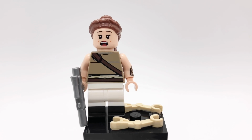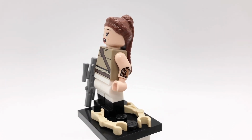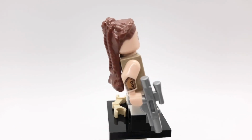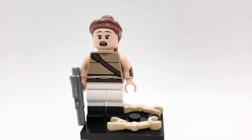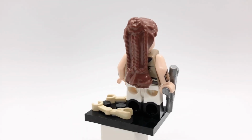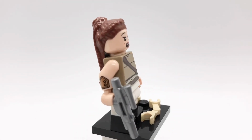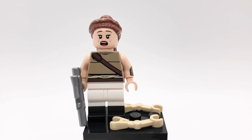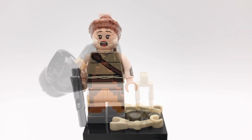Here is Padme from Revenge of the Sith. Her hair is Padme's from Phantom Menace, and her head is Mary Jane's from Spider-Man. That torso is Kithaba's from the Desert Skiff, but backwards. I also gave her March Harriet's arms from the first LEGO Batman movie CMF series, and then her legs are the Sushi Chef's from the LEGO Ninjago movie CMF series. Her accessory is a flat silver blaster, and she comes with the battle droid arms.